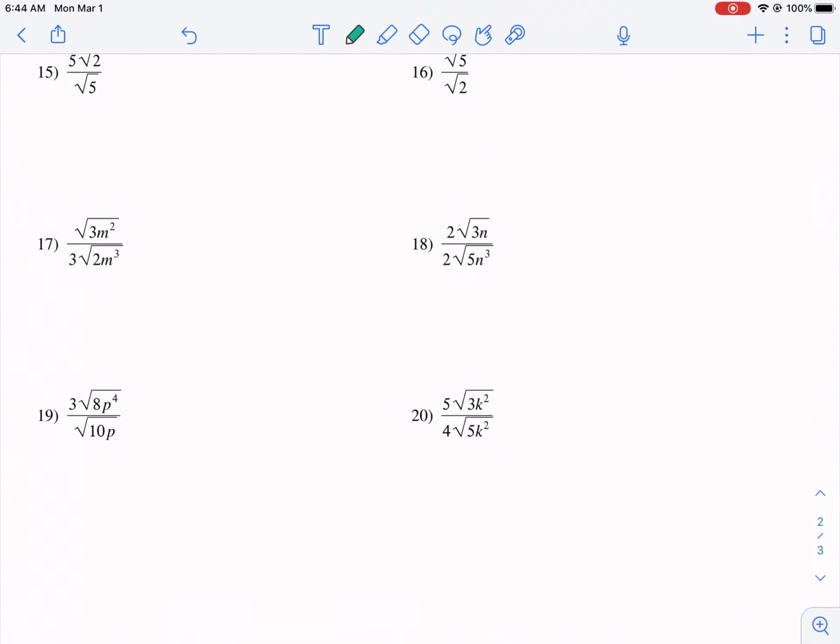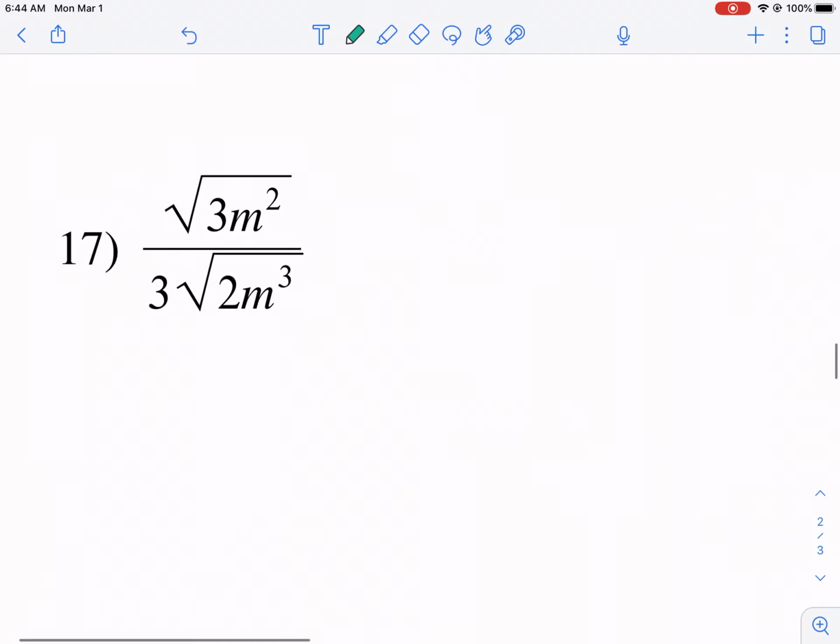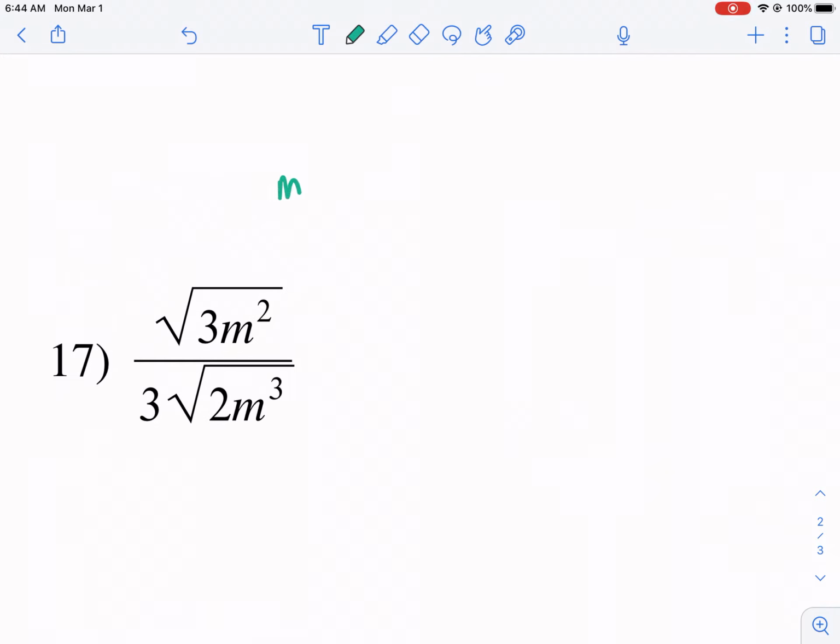Okay, let's get to a variable. Anytime you have a squared term, you're looking for squared terms here. And you're going to have to know laws of exponents to do this. So for my geometry class, I'm not going to emphasize this. But in case you're watching, anytime you have a squared and you take the square root, it's going to be just without the square. If you have m to the fourth, though, and you take the square root of that, then it's going to be m to the second. The power, when you take the square root of something, essentially you're dividing it by 2 with the exponent.